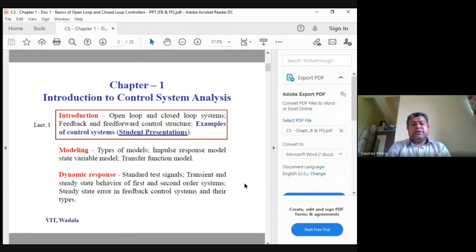Now, what is a control system? A control system is whenever we are having a process. Now, the process might have some variables. Like if you see a car or a vehicle, then the most important parameter for a car or vehicle is speed. And to control the speed, we are applying brake. And sometimes we are measuring how much is the oil consumption. Sometimes we are finding how much is the heat in the engine. So all these are parameters that can be controlled in the car.